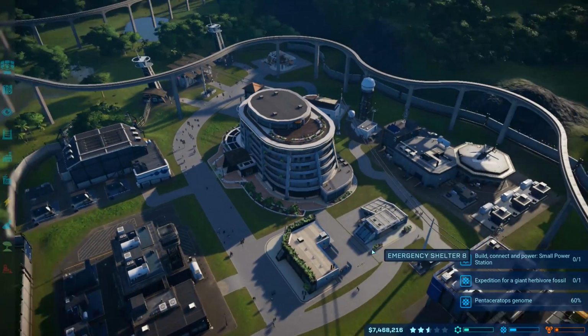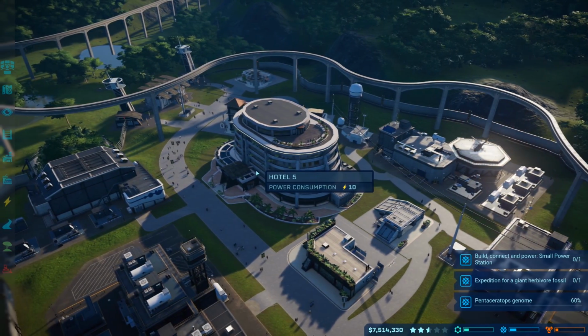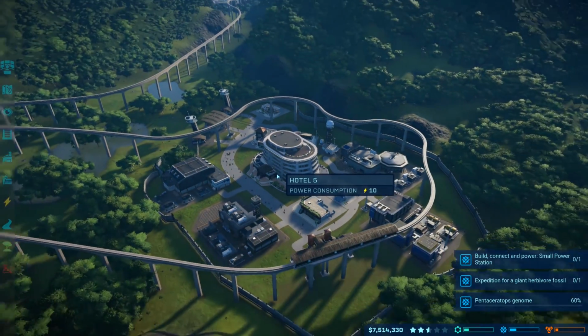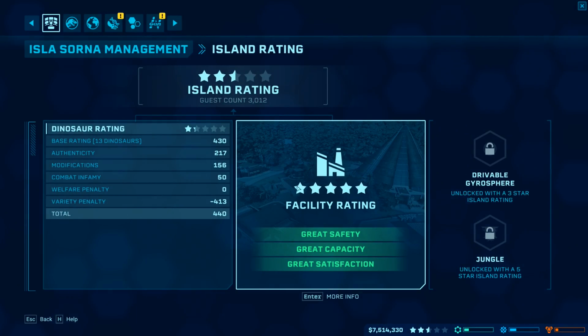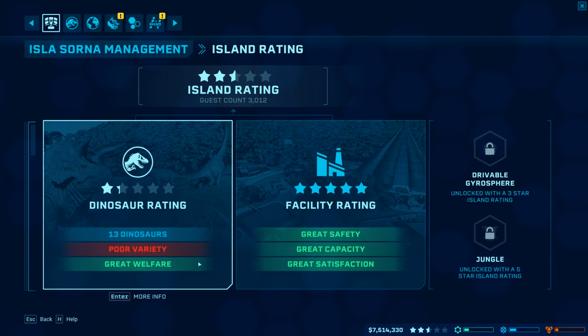Oh, and you guys probably saw that I did build the hotel over here too. We didn't have a hotel until now, so there's that. Let me check my capacity. How's my capacity? Great capacity, great satisfaction, great safety. Everything's 5 stars there. And of course, the thing that's weighing us down is the dino rating with poor variety. We have basically no variety of dinos.